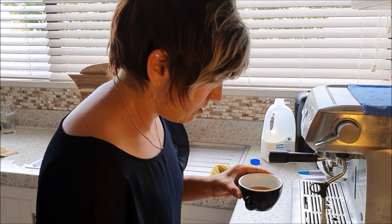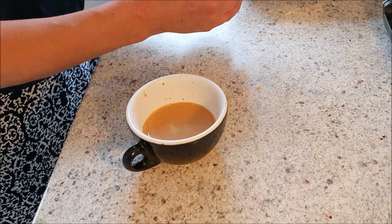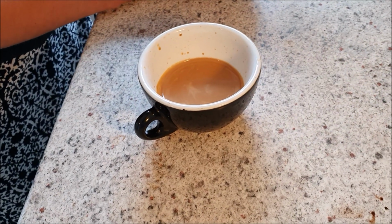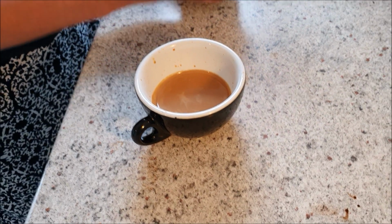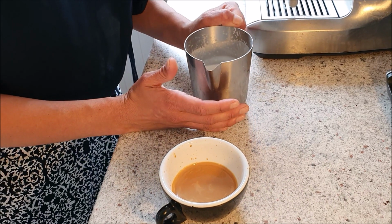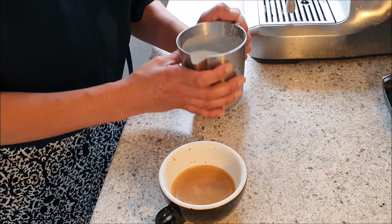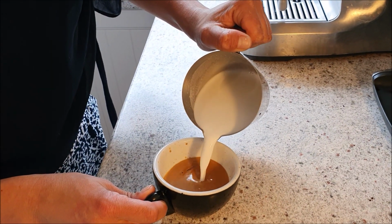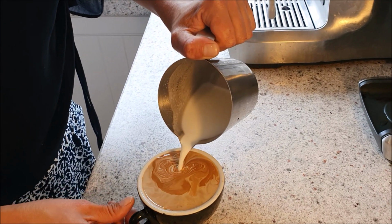It's looking pretty good. That looks like a nice pour. That coffee looks a really nice colour. Alright, so this is what they call surfing the milk. Nice and silky colour. No, it's still not right.